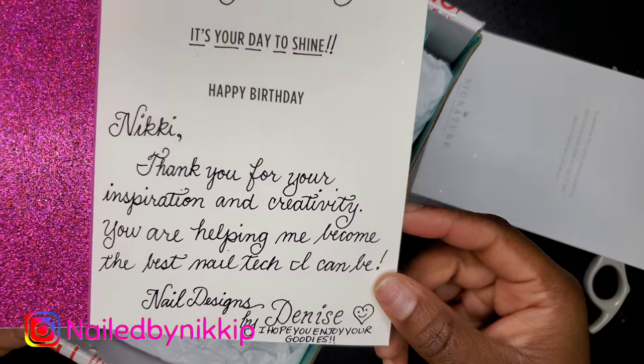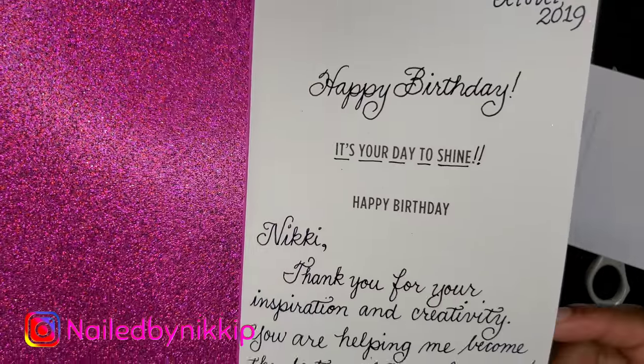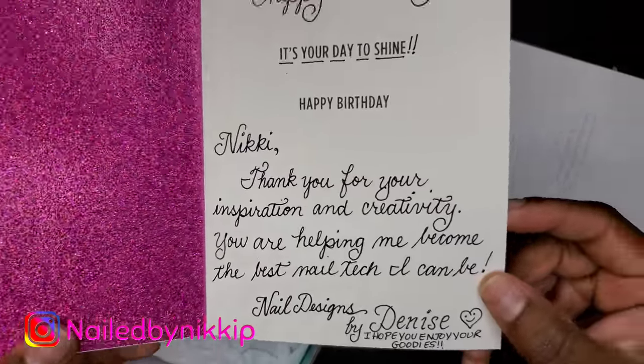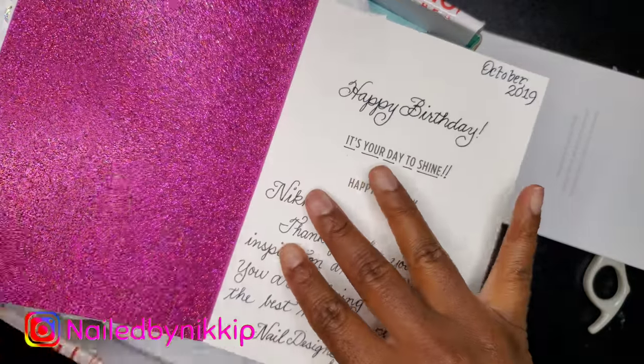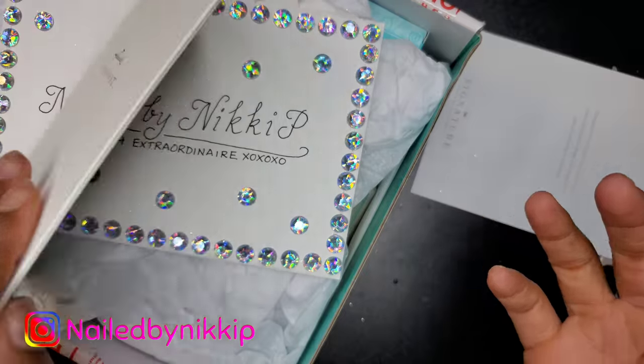Come on. She writes like a stencil. Did you cheat? Did you get a stencil? Let me know, mama. For real. The card is textured. That's a glitter texture, guys. Come on. Where do you get these cards from?